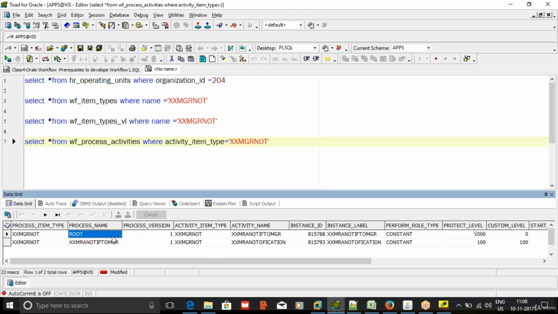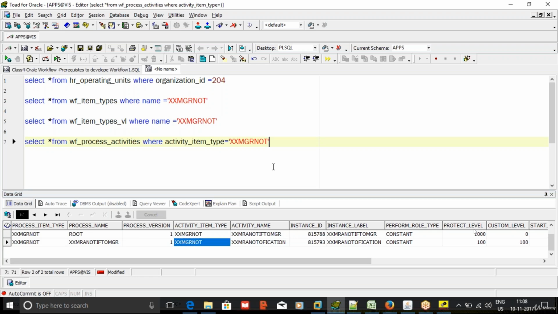So see here, it will create two records. One is for the root, one is with your process name. Process item type is nothing but your item type, or activity item type is nothing but your item type. This is the information which stores the process information.